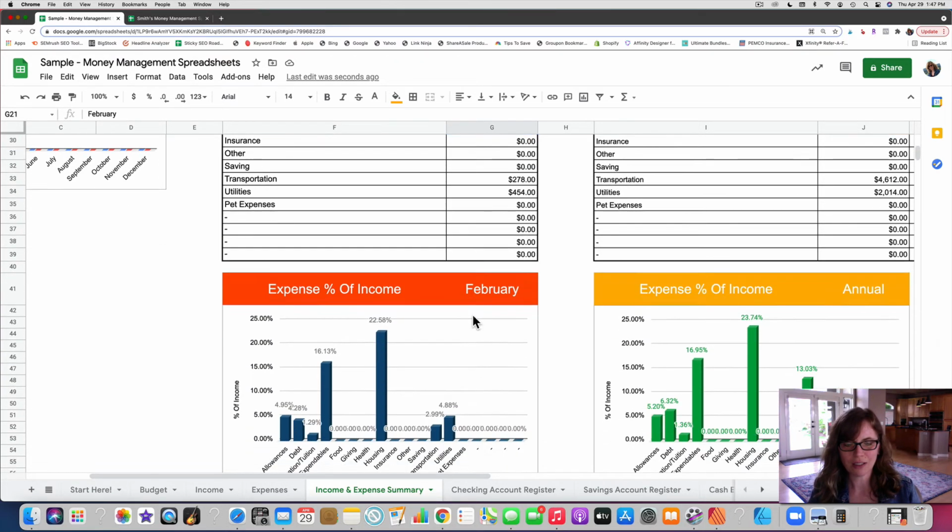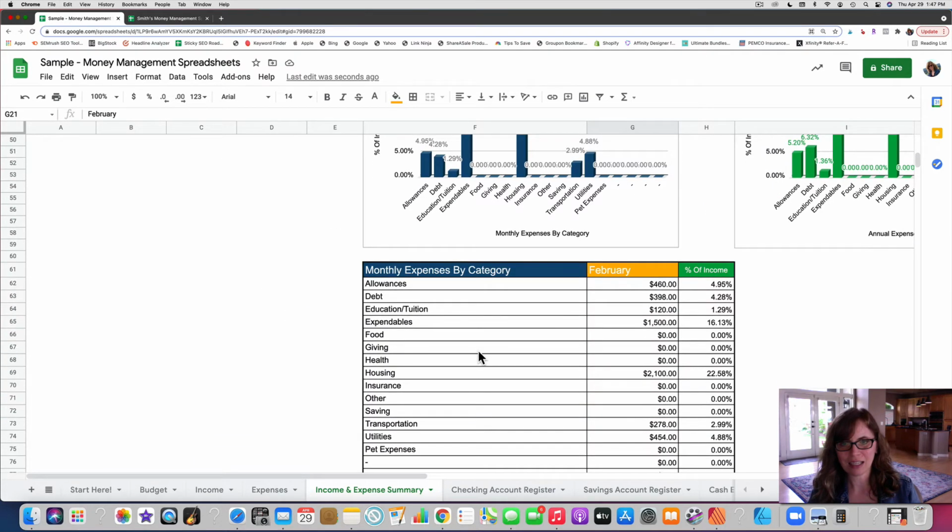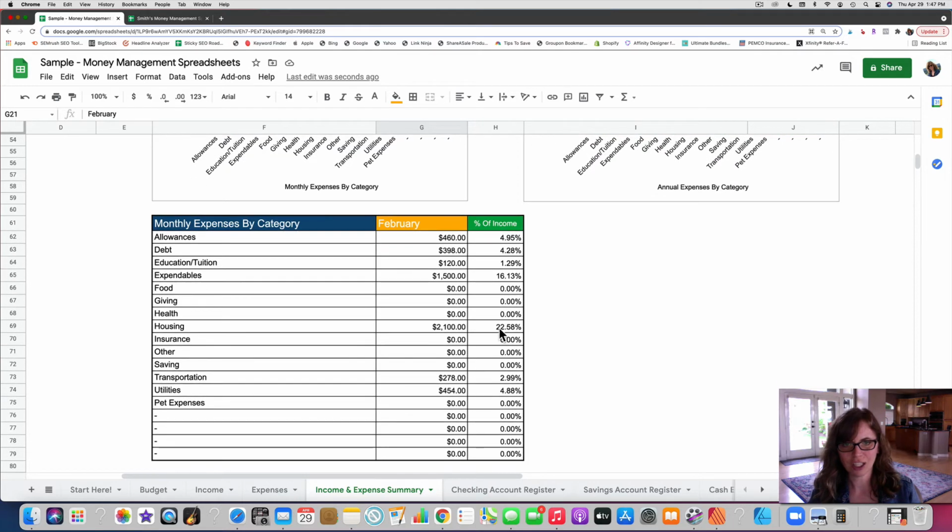Now, if you scroll down to this bar graph, it will show you that your housing is 22.58%. Now, this is showing me the percentage of my income for each of these categories. And again, you can see that on this chart here, which is what this bar graph is working off of.